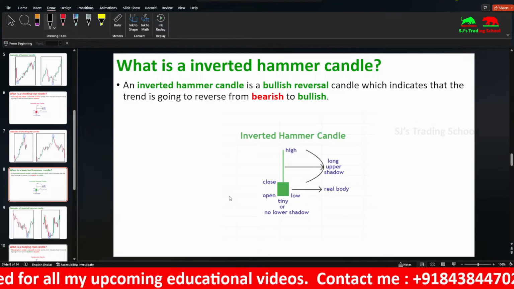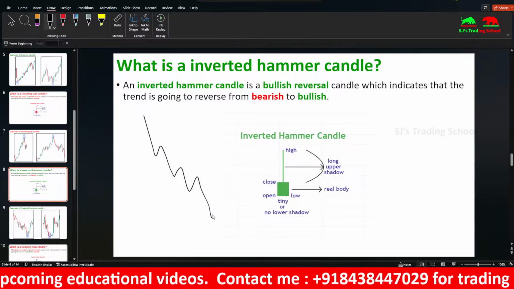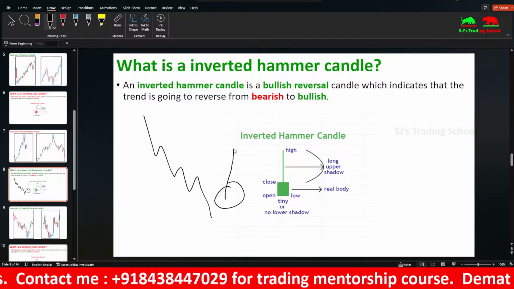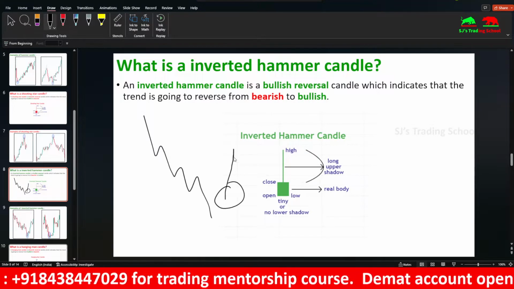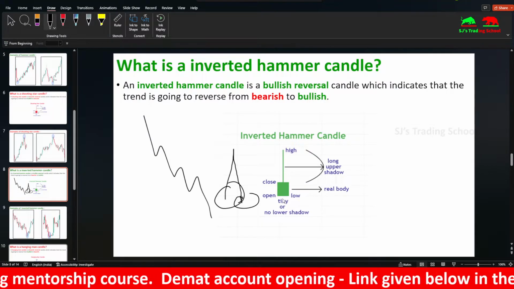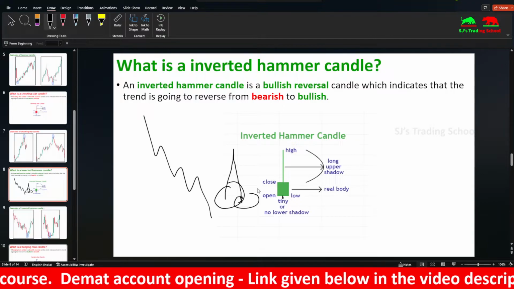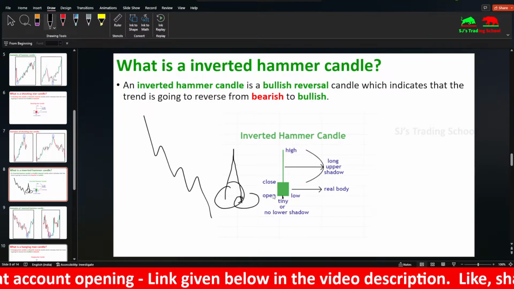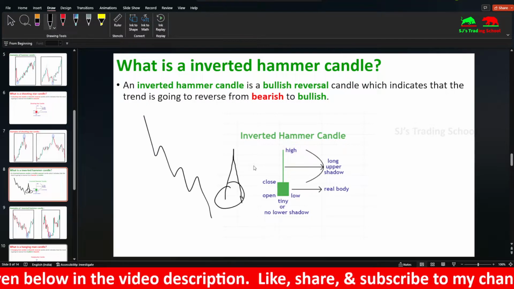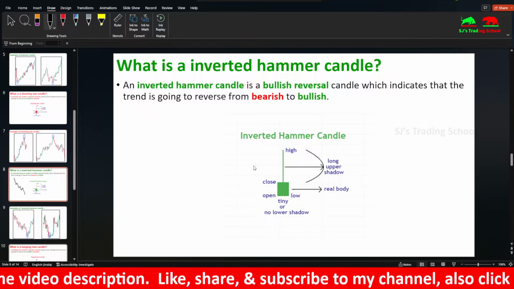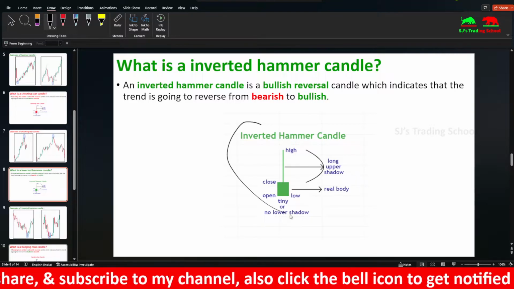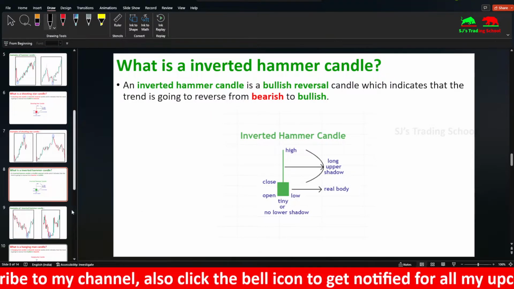So what happens here? Before, the selling pressure is high, and now the buyers are entering. Then the buyers are pushing, but since the sellers are still in the market, they push the price to almost the same point as the low or a little bit down. So it might also be like this. But the buyers come into the market again, the demand for the stock is higher, and they close above the opening price. So this indicates that the trend is going to reverse. The buyers are coming in, the selling pressure is weak, the supply is becoming weak, and the demand is increasing.